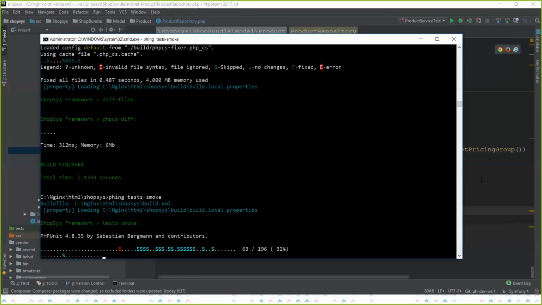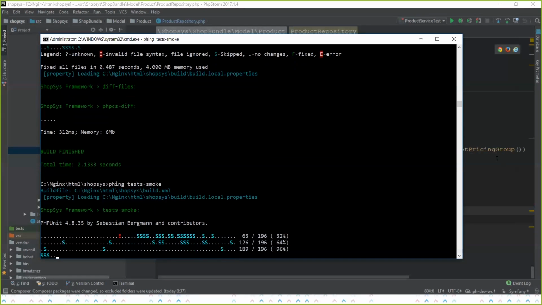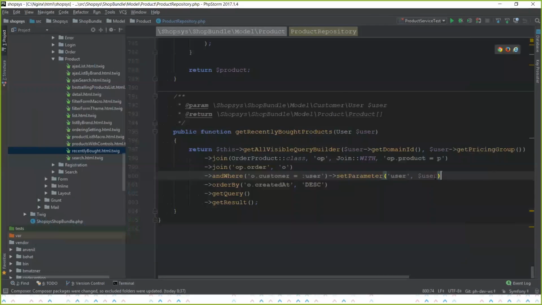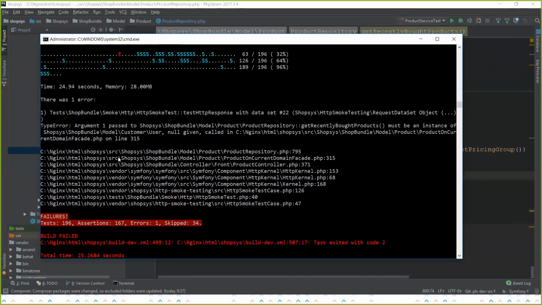You might have noticed this, because I made a mistake intentionally. It now says that there was a type error in the product repository.